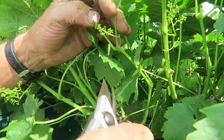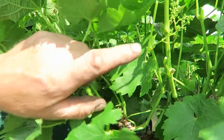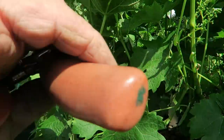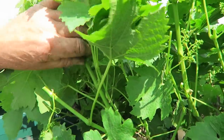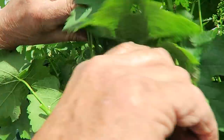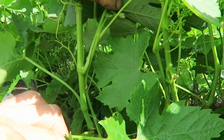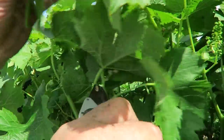Likewise, this one, it's got one bunch right up there, so we'll just cut above that. We will be thinning these later on anyway, because there's far too many on the vine. And we'll just go round. This one, it's got grapes there, look. Can you see them? And a few there, so we'll just go at the top of that.